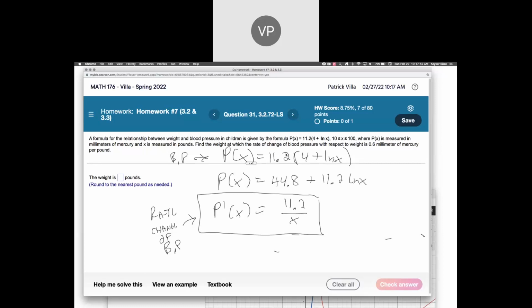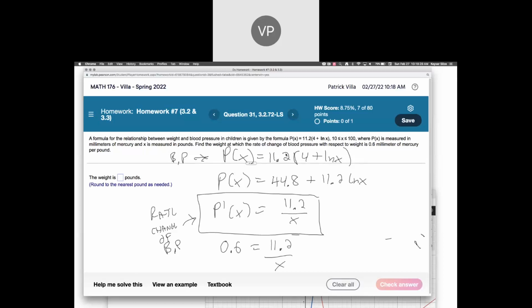All right, so now they're saying find the weight. So remember, x is the weight. That's this one right here. They want you to find the weight where the rate of change is 0.6. So it's kind of asking it weird. What they're saying is they're giving you the rate of change. They're telling you that's 0.6. So that's how we get the 0.6 right there into that derivative formula. A lot of times you're going to plug in an x and get the value of the rate of change, but this one's a little backwards. They give us the rate of change, so that goes right there.